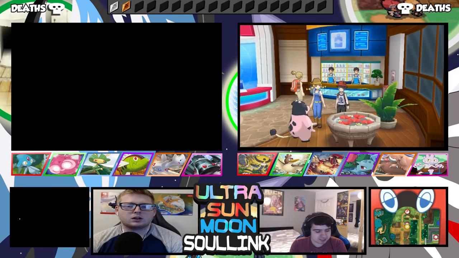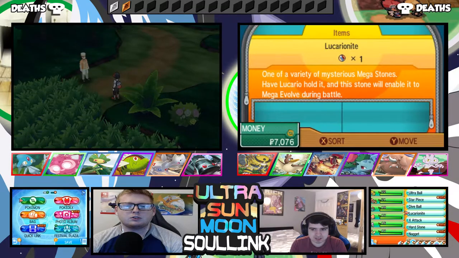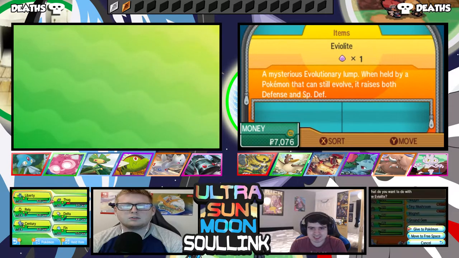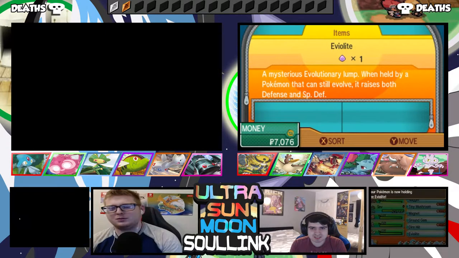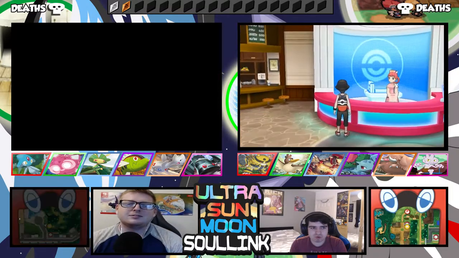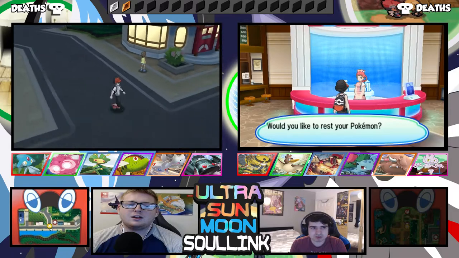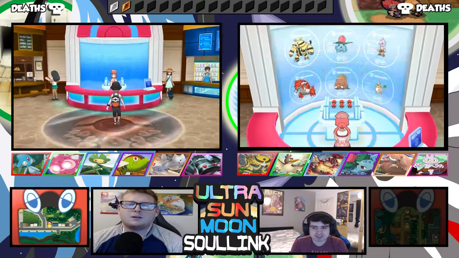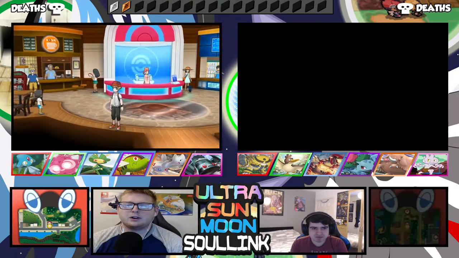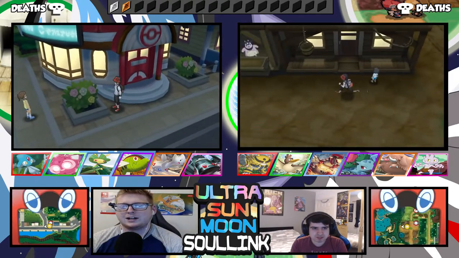Oh my gosh. I almost lost my Basculin. How? Because Rapidash has Inwards Out, which is Pukumuku's ability. That's scary. Yeah, I don't know entirely how that ability works, but I know it did a lot of damage.